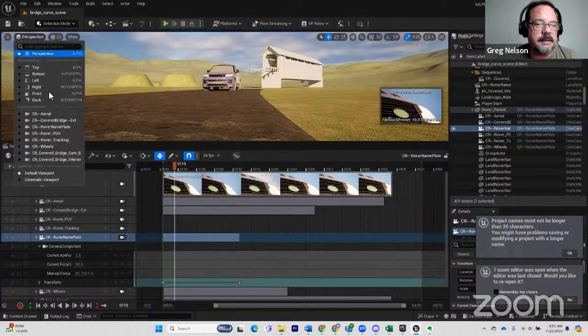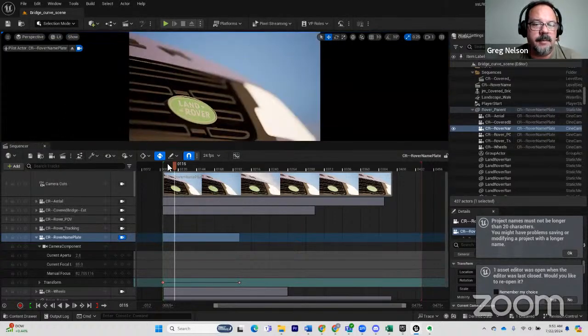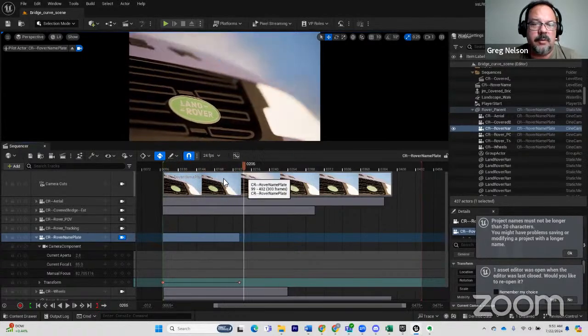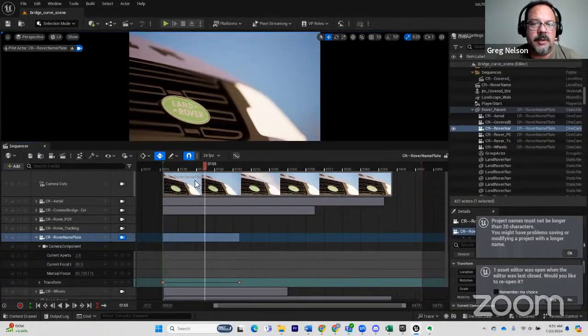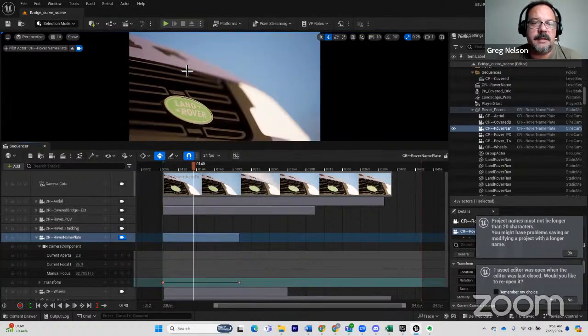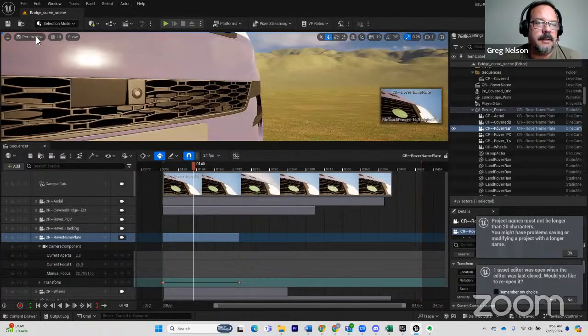This is the nameplate, and we get a nice little move on that. When we get the trees in there, we're going to get nice reflections across everything. We'll get the lights turned on, and that's going to look really good.